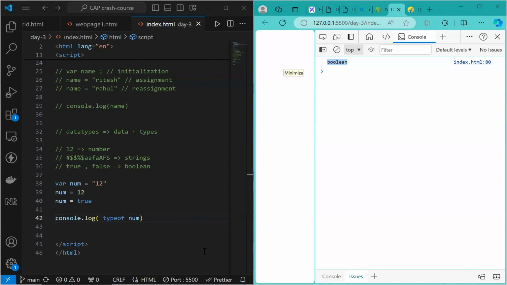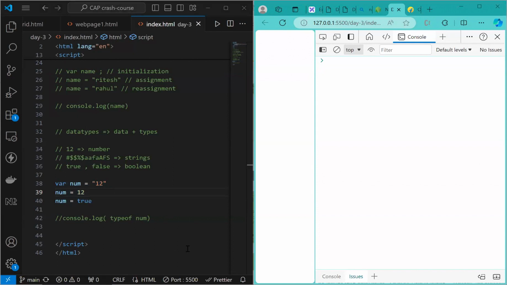Clear? Clear how you can find the data type and all? Okay, that's great. So you might have noticed something in these three lines. In each and every line, we are giving a new data type to this variable. Now, here's the small thing: this functionality of adding a new data type to this variable is a feature of JavaScript, right?